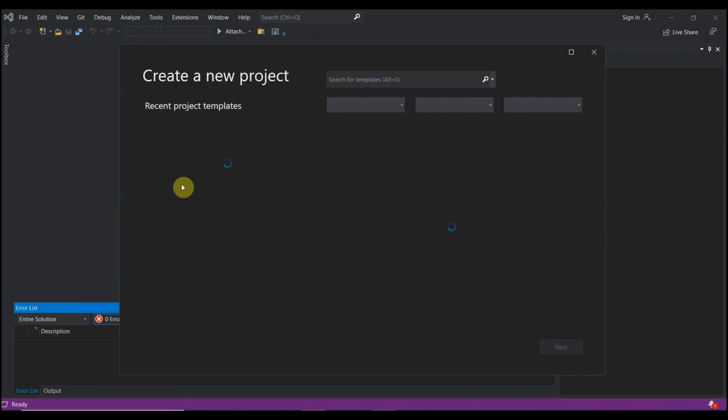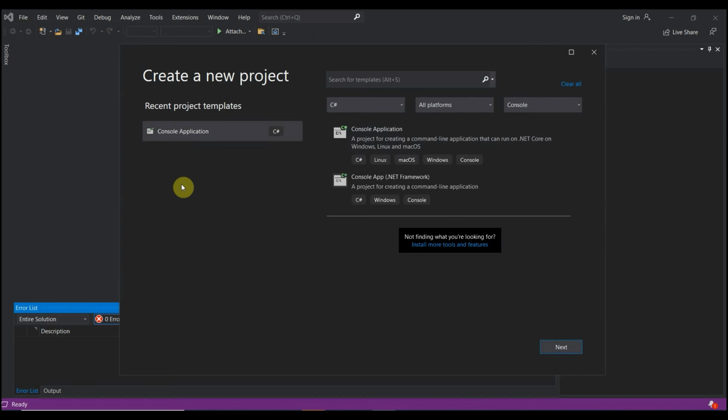Okay, so now we're back at that normal create a new project dialog. You can see that Visual Studio has cleverly cached our previous options. And we actually now know for sure it was a success adding those features, because we now have two ways to create a console application. The main difference, as you can maybe notice, is that one you can use if you are a Linux or Mac user, and the other one you can't use.